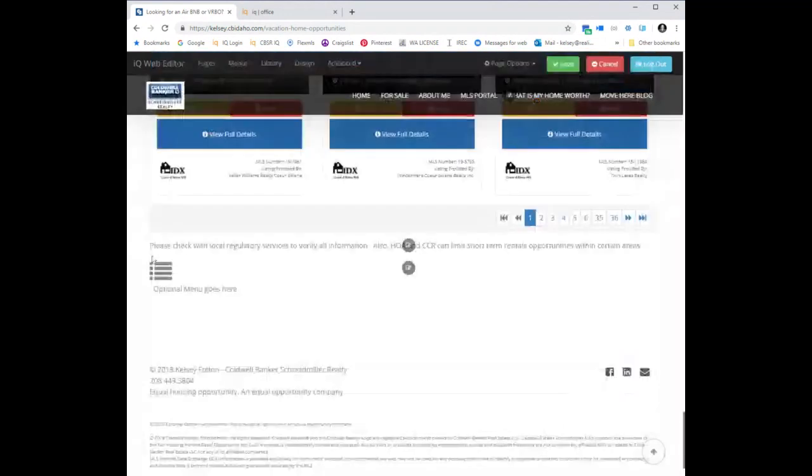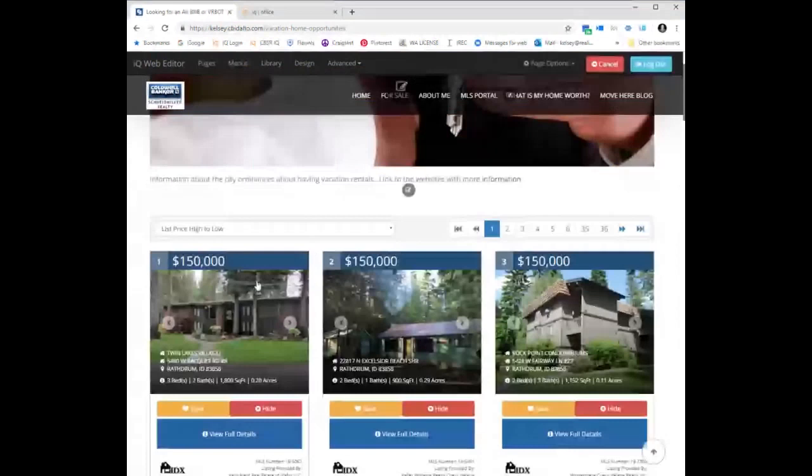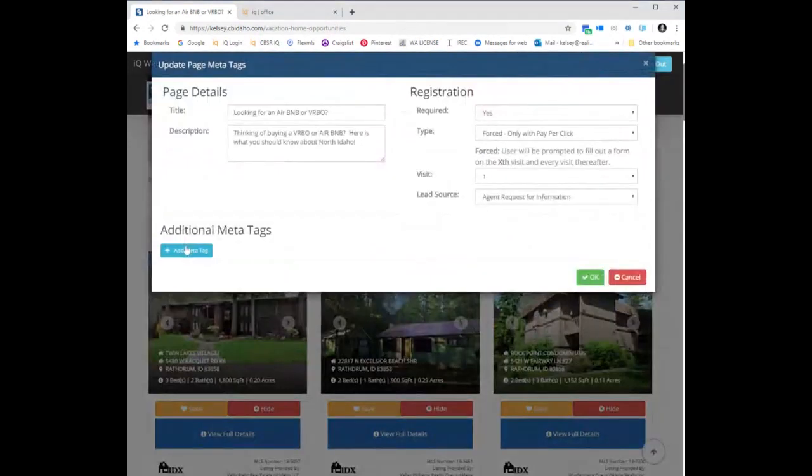You can click through an additional optional menu here. But now here's the cool thing is I can set it and forget it. So as information and these listings change, they will automatically update on my website. I don't have to go in. I don't have to make sure I'm adding a listing. I don't have to do any of that. I can actually go in, and tomorrow, if this Excelsior Beach Drive or Shores sells, it's going to automatically disappear. I don't have to worry about that. It automatically comes off the site. So again, if we wanted to go up and add meta tags, we could add that metadata here.